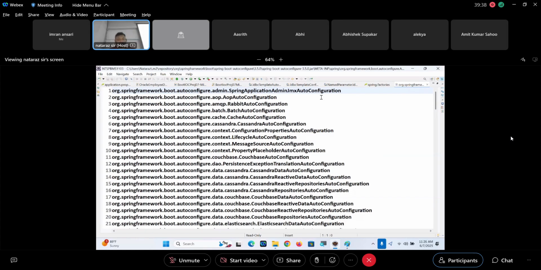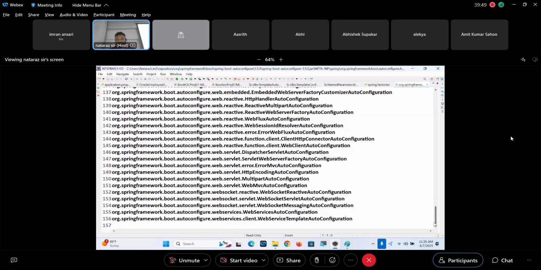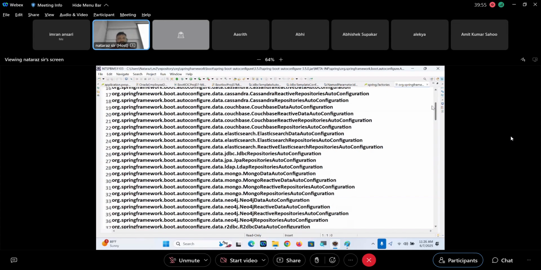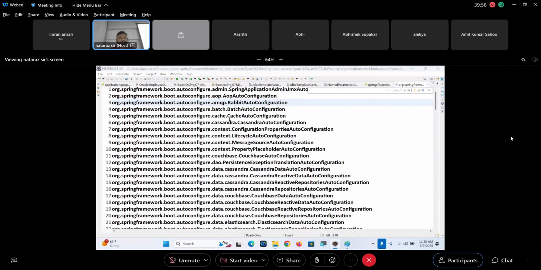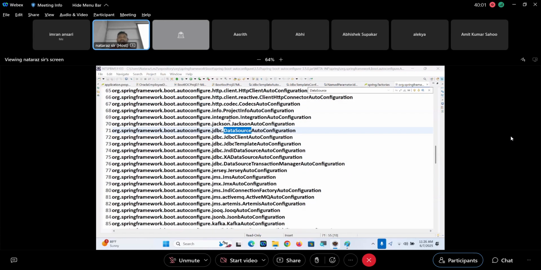DataSourceAutoConfiguration, check it out. Version to version, this count will change. Earlier it was 144; in the current version it is 156. But let me show two important configuration class names. DataSourceAutoConfiguration is there or not, guys? This is the main configuration class that will be linked with other nested configuration classes. In main and nested configuration classes, lots of @Bean methods will be there or not, guys?